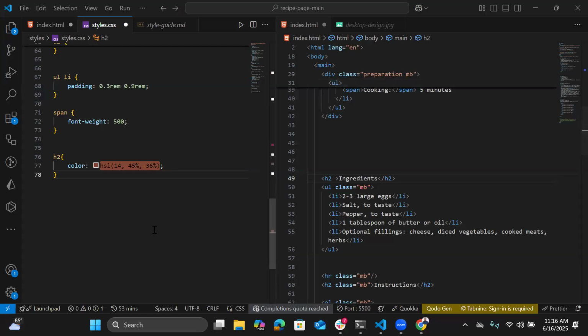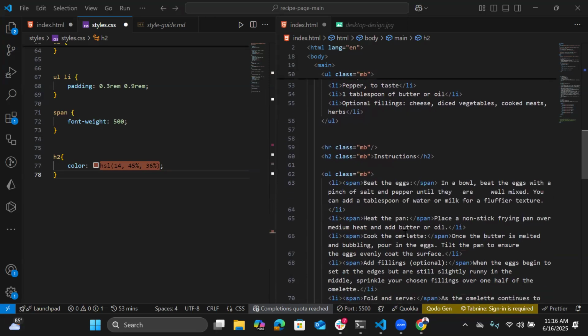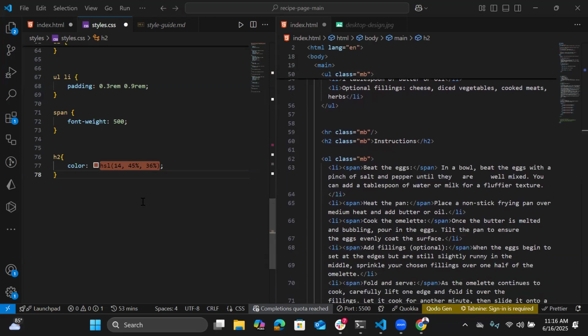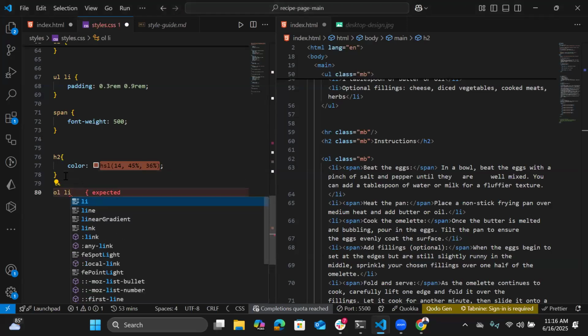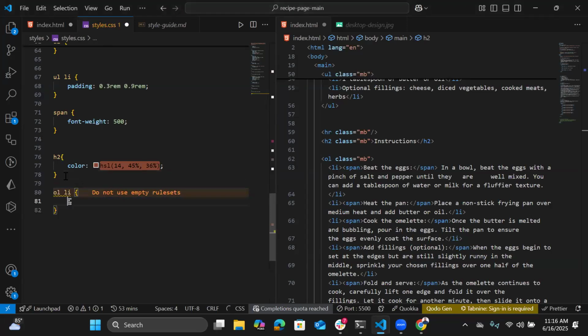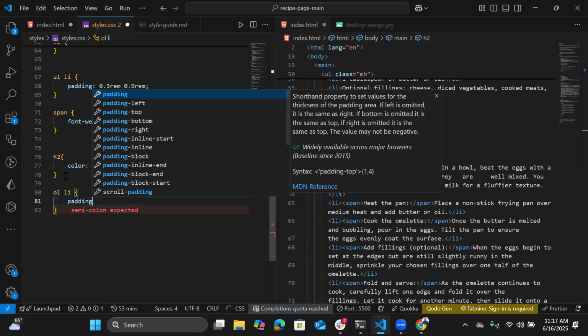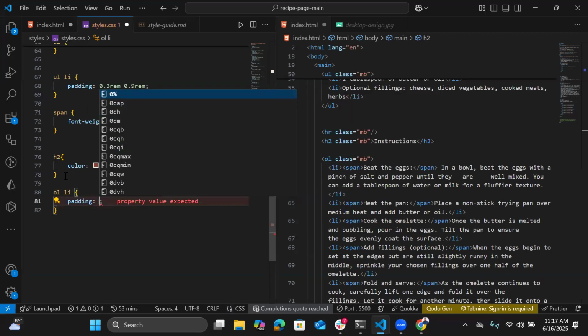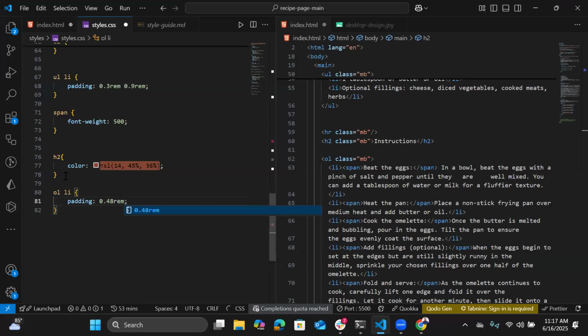So let's continue. We are going to be starting our instruction next. So let's OL. So let's call on our OL, LI. Give it a padding of 0.48 rem, and we give it a 0.78 rem.